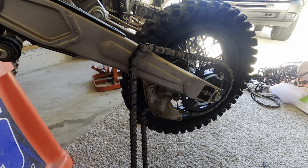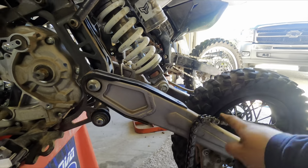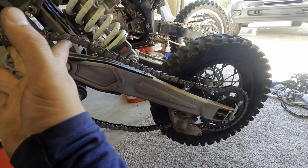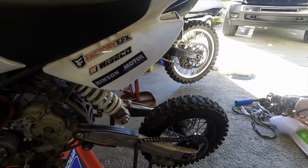So after carefully examining things, it's not the sprocket that's the problem. It's the chain. I thought this was a 428 chain, but apparently it's not. It's not working on the front or the rear. So I'm gonna go pick up a new chain and get that going.